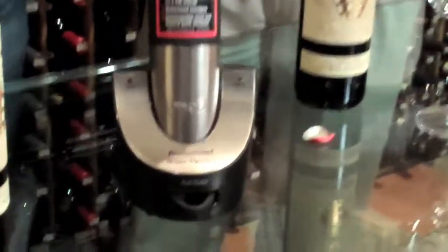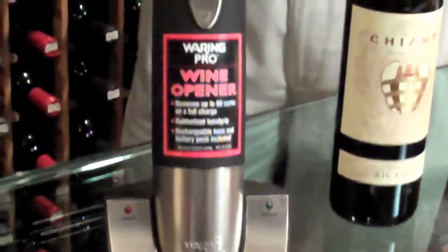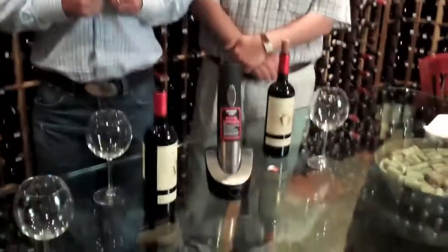Thank you to the Gadget Guru for his first appearance on Rolla Wines, and as always thank you to Tony Berdoni for being here for this kind of shootout. We give it two thumbs up for the Waring Professional Cork Opener. You can buy it at RollaWines.com for $39.95. New wine deals every week from great suppliers all over Italy — great values, that's what we do. Come and see us, buy some great wine, and of course if you're buying great wine, you've got to get the cork out. Try a Waring Professional Cork Opener. Thank you for listening.